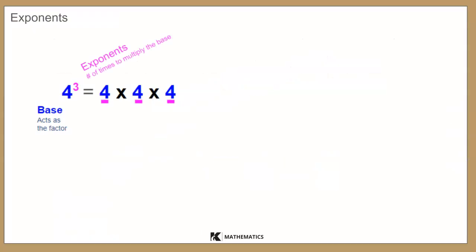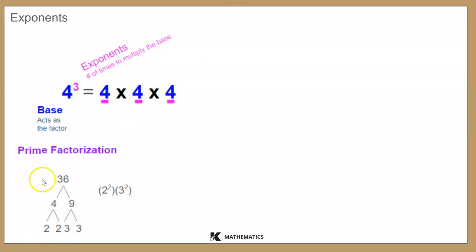For simplifying numeric expressions, we have to simplify exponents. So we need to remember that when we are working with exponents, we have a base. In this case, we have 4 as our base and 3 is our exponent, or our power. That just means that we take this base as a factor, and the exponent tells us how many times we multiply the base times itself. So we have 4 to the 3rd power, or 4 cubed. We take 4 and multiply it 3 times: 4 times 4 times 4, which gives us 64.